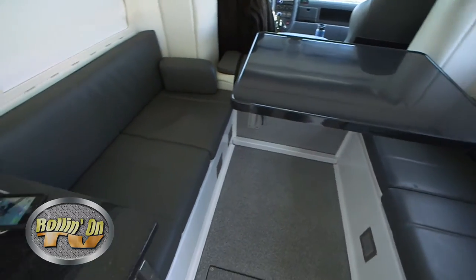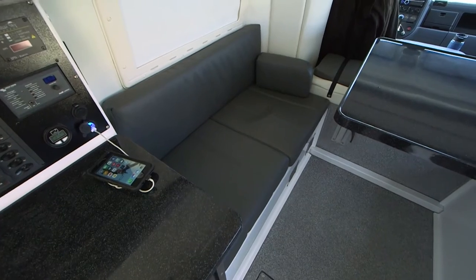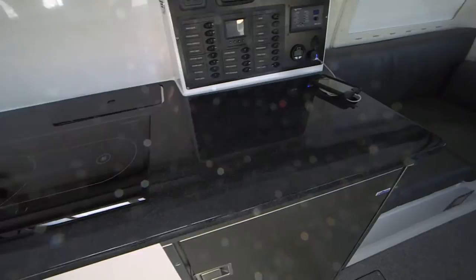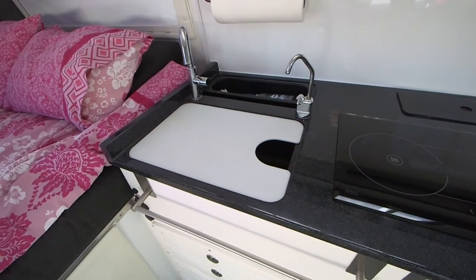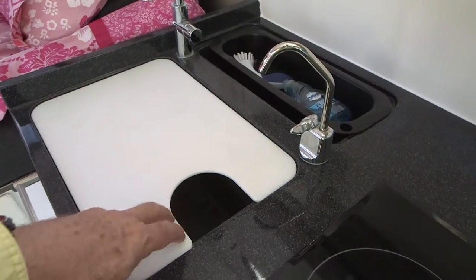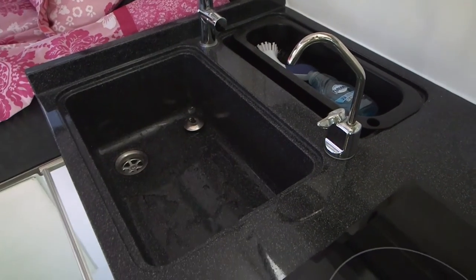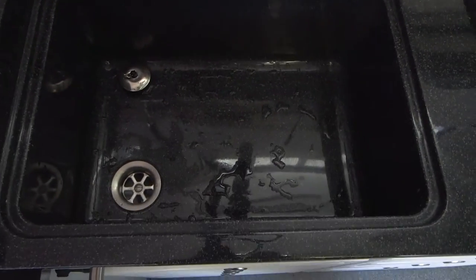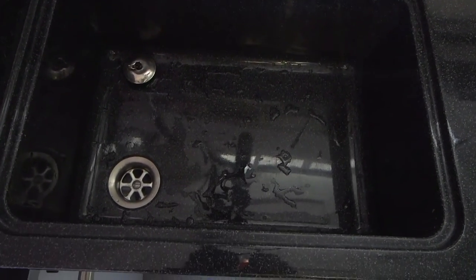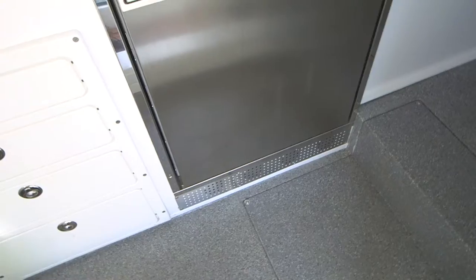The forward dinette has the heating system underneath one seat and a laundry dryer under the other to dry your clothes while traveling. The kitchen bench is fiberglass with a hard, easy-clean surface and no sharp edges. There's a rubbish bin behind it and twin sinks — with plugs at opposite ends so if you're slightly out of level it still drains. Purified drinking water — not just filtered, but purified — so we can pick up water from anywhere, which is critical for what we do.